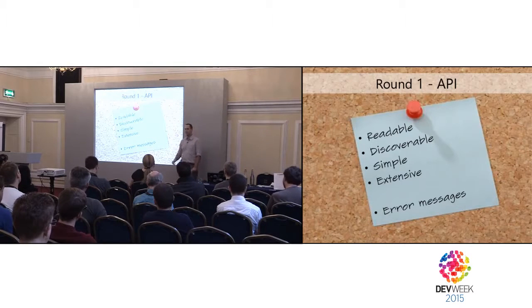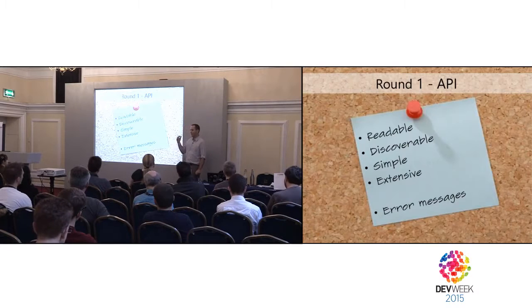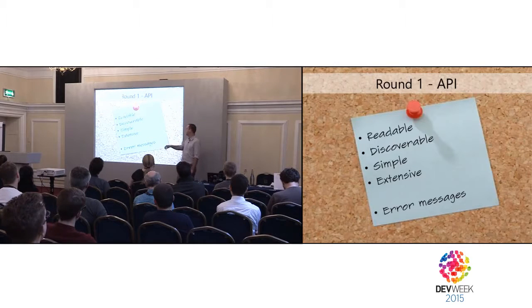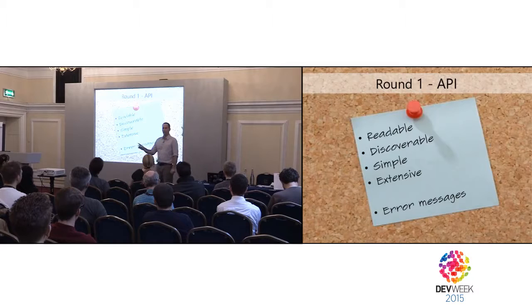When working at TypeMock, we noticed something. We were asked for features that were already implemented because people didn't know that they could actually do the additional thing. So it's very important for it to be discoverable. And we did a lot of work in order to create a very discoverable, easy to understand API along the way. It should be simple. I don't want to think. I want to do something, show me the best way to do that, the end. And it should be extensive, should have everything I need. Also, error messages are very important. The sole objective of unit tests is to fail.